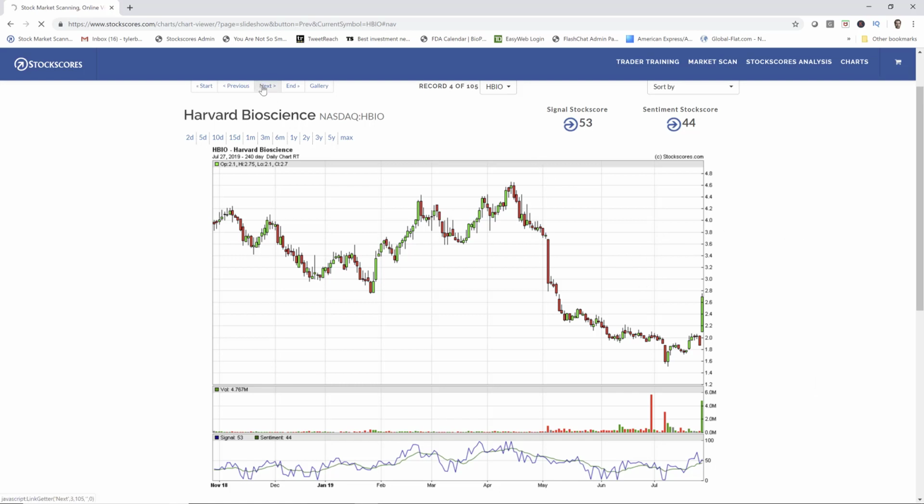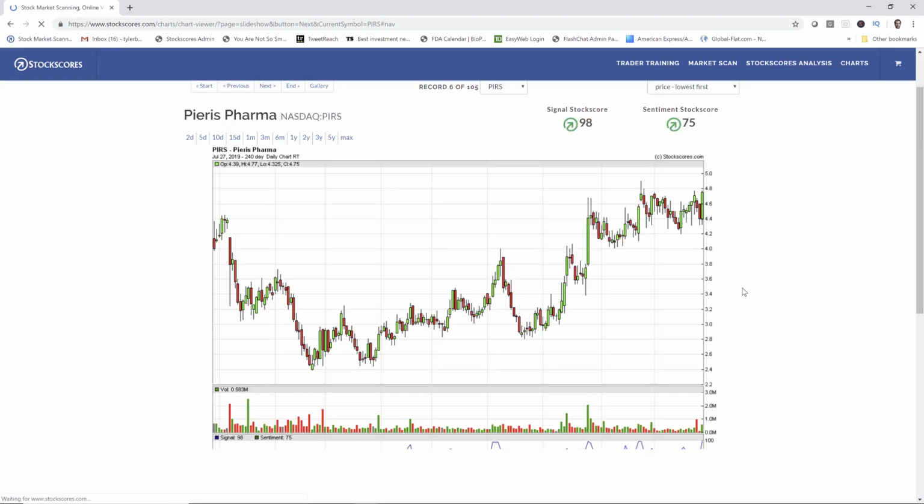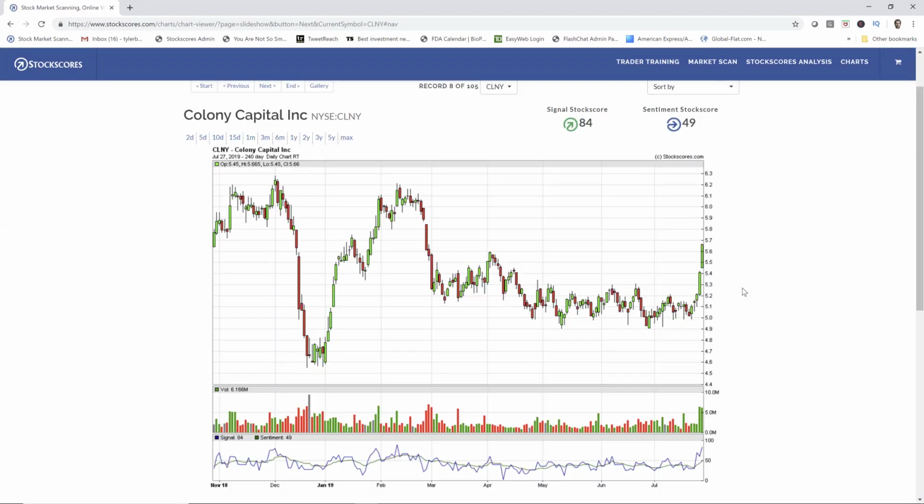We'll go through a few more, see if we can find anything else of interest here. Click on the next button. And here we have XELA, again, long tail, don't love that. I'm going to go through a few stocks really fast. If I see anything that I like, I will stop. This is the kind of thing you might want to watch for. This broke its downward trend line on Thursday. See the spike in volume on Thursday as well? And that's set up for a decent trade.